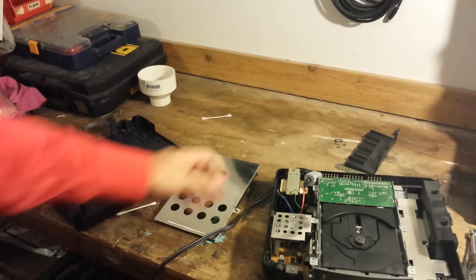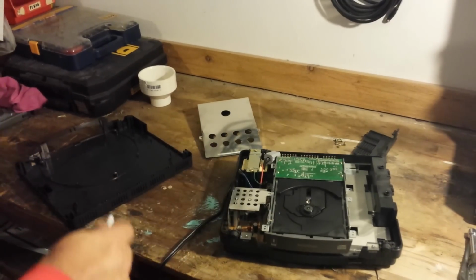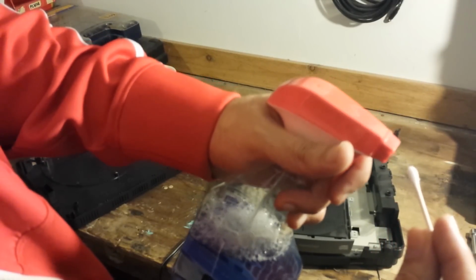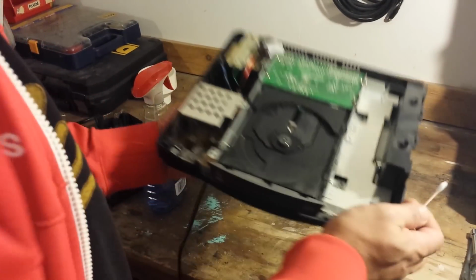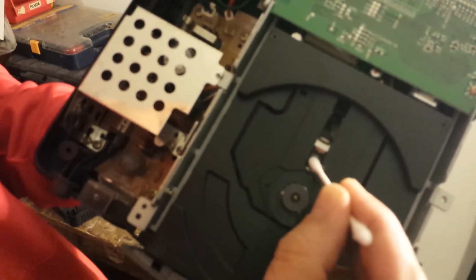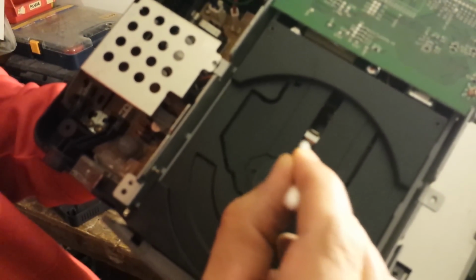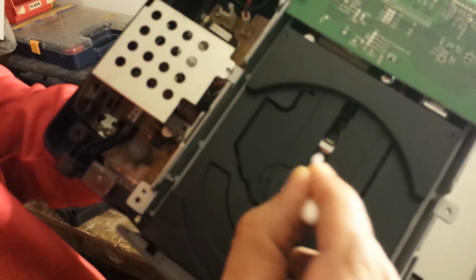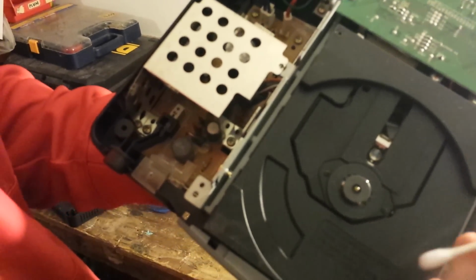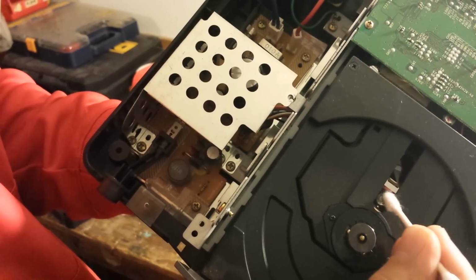All right, so my air compressor is already low on air. What I'm going to do real quick is pause and recharge the air back up, and then we'll hit it up a couple more times. But what I'm going to do here is spray this Q-tip with a little bit of Windex. Okay. And then I'm going to touch up this lens here. Clean that really good. And then we're going to dry it off with the other end of the Q-tip. Should be good enough. We'll let the rest of it air dry.